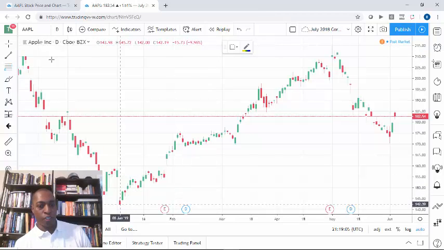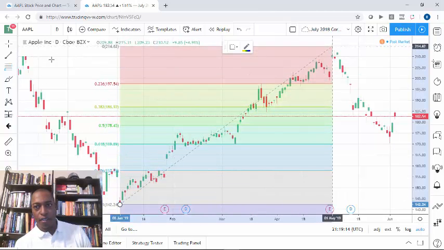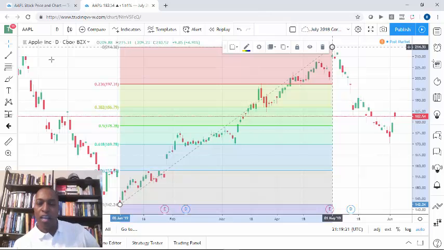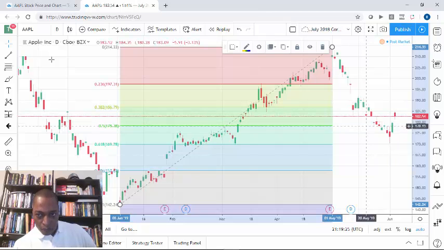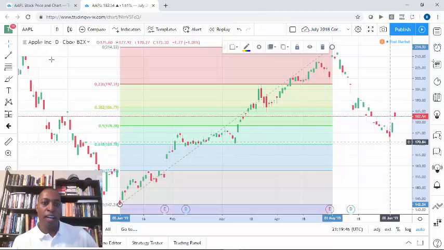To track this, I want to start from this low down here back on January 3rd all the way to this high that was made on May 1st, right? So Apple stock was in an upward trend, and that'll give me a sense of how far it came down here. So we see that on June 3rd, Apple actually had a 60% retracement of that last big move. That's a fair, 61%, almost 61.8%. That could not be any clearer a technical level. It's actually very impressive that it did that.